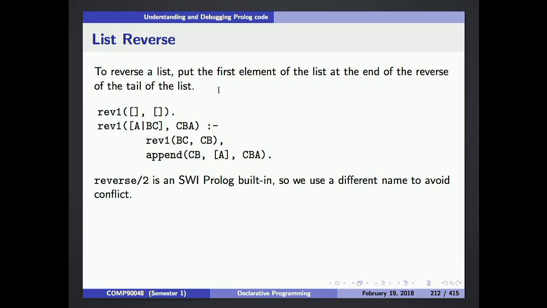So this is almost exactly how I'd build reverse if I looked at my reverse definition in Haskell. Right? So how do I reverse an empty list? Well, it's just the empty list. That's easy. So obviously, two cases. What if I got a non-empty list? A followed by BC. Well, I reverse the tail, right? From BC, I get CB. And then I take the tail and I add A on the end, and that gives me CBA. So it's a very straightforward, recursive definition of reverse.